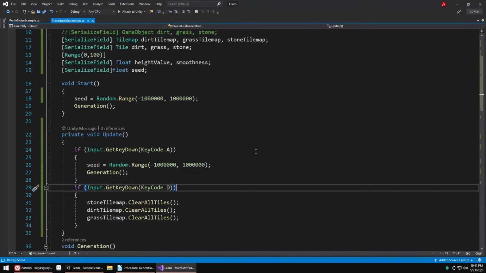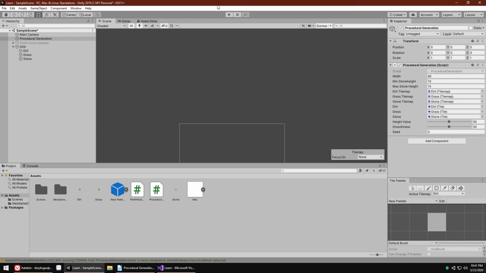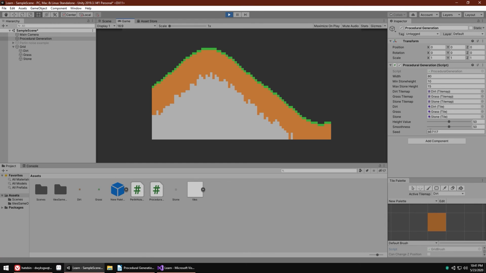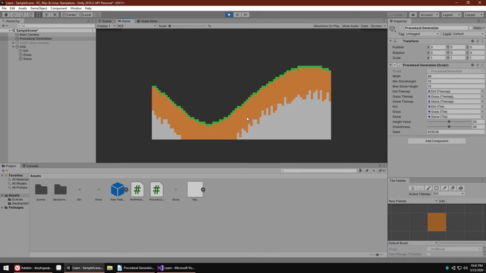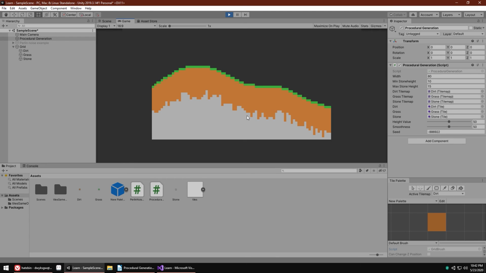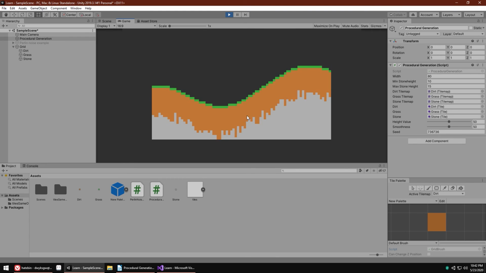So now actually everything is done. We have procedural generation. Okay, yeah, this will be fine. We can see which seed we have generated as well. Now, as you can see, some 800,000, and we get this. Let me clear it up. Another. Now you get the point.